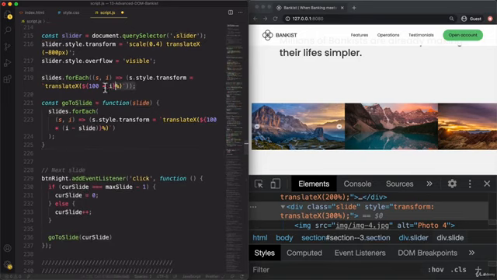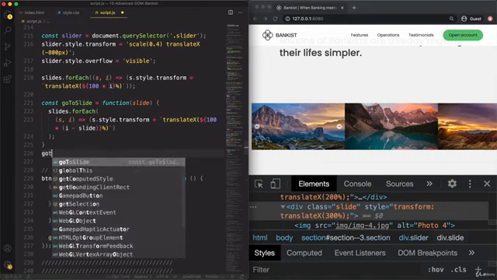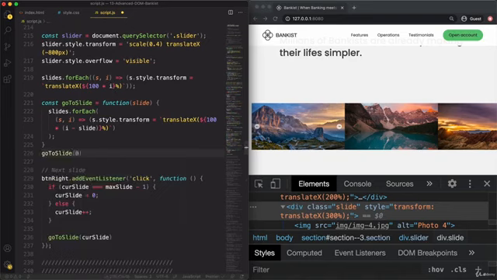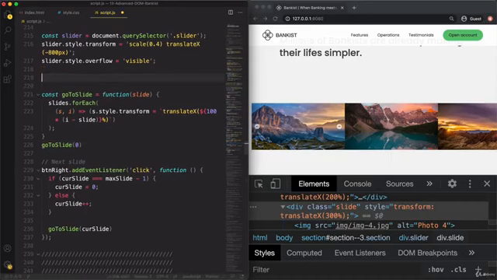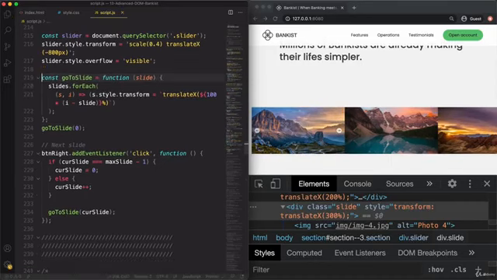And so that will then execute basically this code. So slide will be 0, and so i minus 0 is then of course just i. And so that's then exactly what we have here. So goToSlide 0. And so now I can delete this, and that's great.